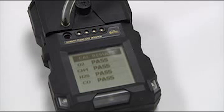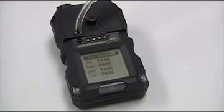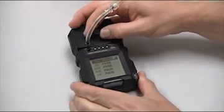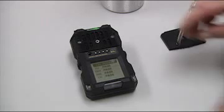There is a result of all the gases on the instrument — everything passed. Go ahead and turn the regulator off and take the cowl cup off the instrument. Now if something failed to calibrate, it would be indicated here as failed. If it does fail, you're going to want to let the instrument clear, re-zero it, and then try the calibration a second time. Right now we can just press the zero button to exit the screen.